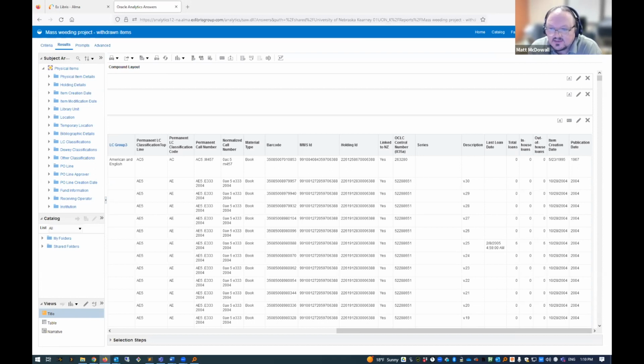pretty large email attachment every morning, which I'm not wild about. I don't normally pay attention to the size of my email inbox, but I didn't want to have to start paying attention to it as a result of this workflow. So I'm just not really crazy about that part of it.